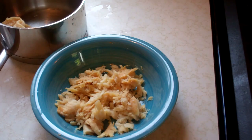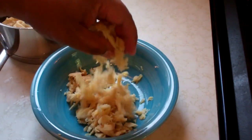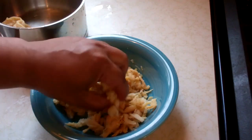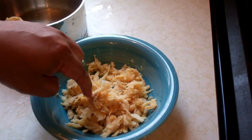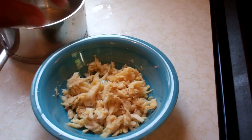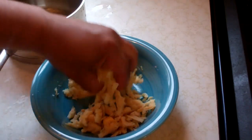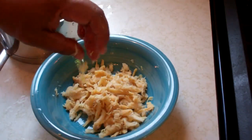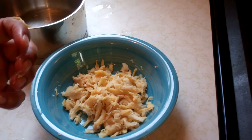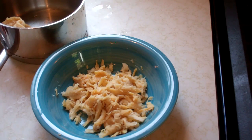I almost left without telling you guys: when using salted fish or salted cod in a recipe, remember there will still be a bit of salt left in it, so adjust your salt accordingly. Start with the saltfish, taste it, and then add any additional salt as per the recipe instructions — because trust me, even after boiling, there will still be some salt in there. And one more thing I forgot to mention: once you've drained it, give it a good squeeze to get most of that moisture out of it. It'll add to the overall flavor of your dish, because you really don't want to be cooking water into it.